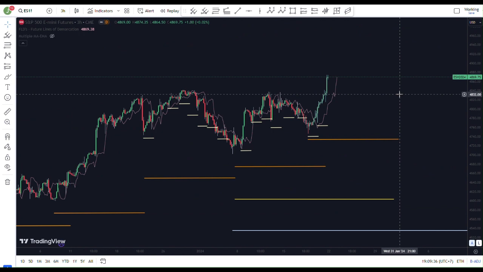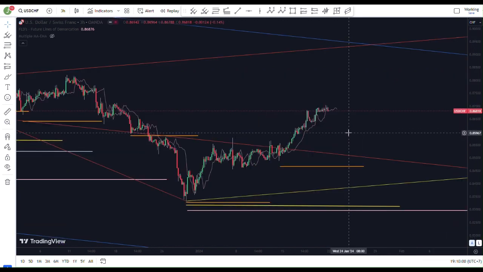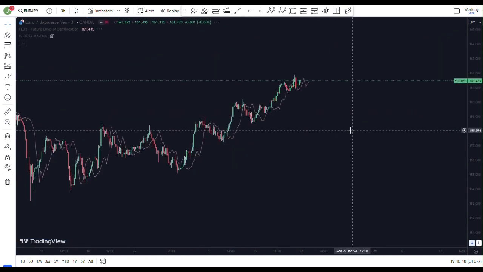So to give a quick recap of what I'm looking for this week, I'd like to see maybe a small pullback on Monday or Tuesday, ideally earlier in the week for the S&P, and I can maybe put on a few more shorter term puts, just looking for small continuation after that pullback, and I'll probably close those pretty quickly. And then I'll be watching USD CHF carefully. Other than that, nothing looks great in my opinion at this time in the FX markets.